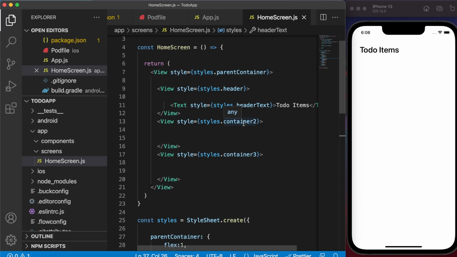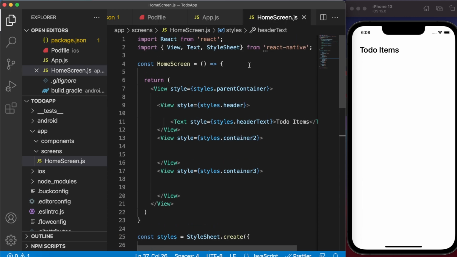For our to-do app, we'll want to display the list of to-dos, right? For that, we'll need to use a FlatList. So let's import that at the top. Save.